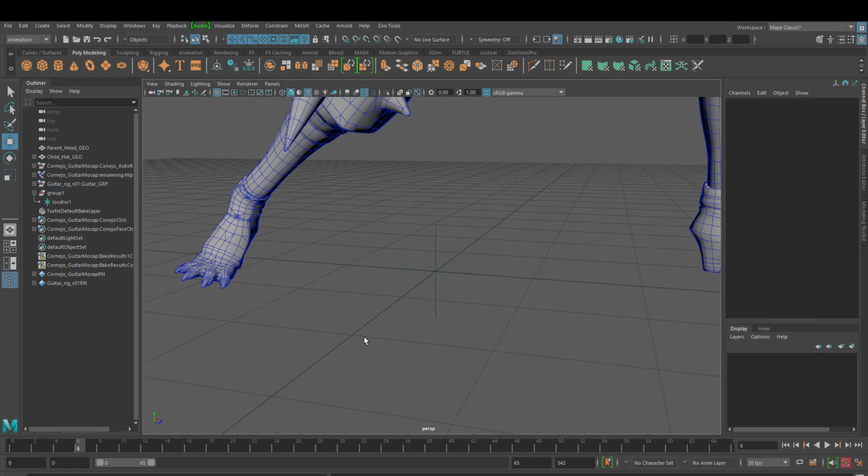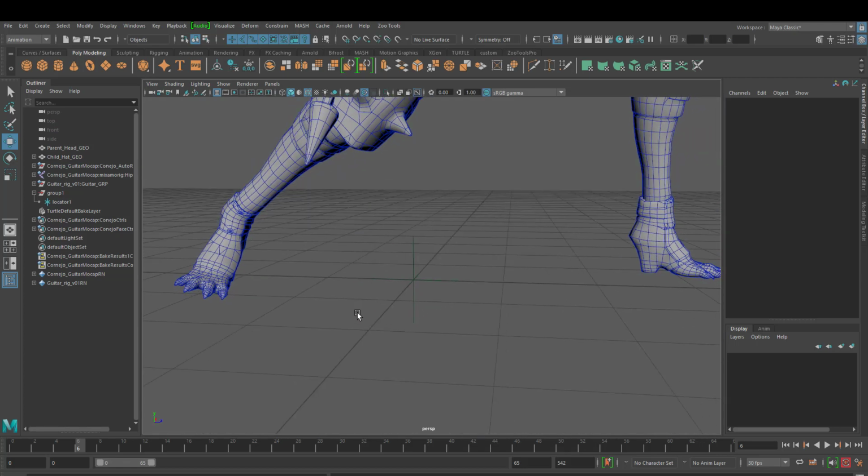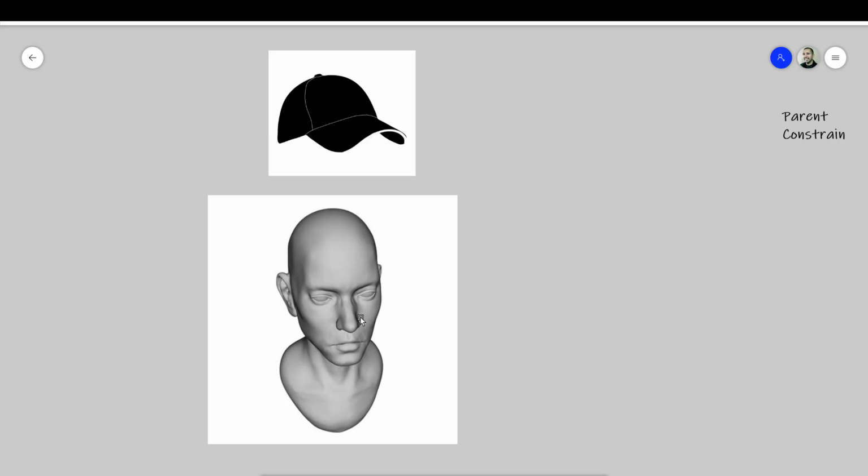Okay, so now how do we use this setup in order to make the hat work so that we can animate it? We kind of have a taste because we know that the child can move independently, right, or on its own from the parent. So if I come down here and I show you this example, here is what we have in the Myosin. We have a head or a sphere, and then we have the cap, right? And so if I show you the group here, I'm just going to draw what we created in Maya. Here is going to be, this is going to represent the group, and then we need the locator as well, right?